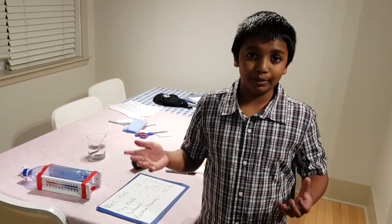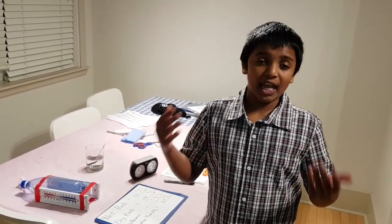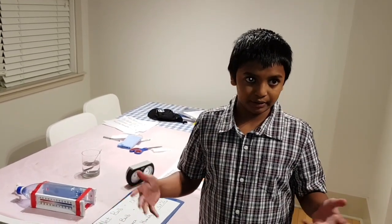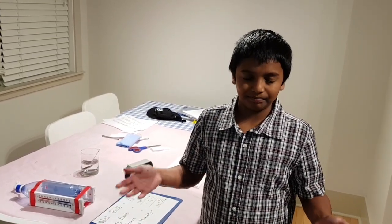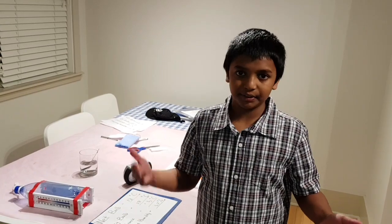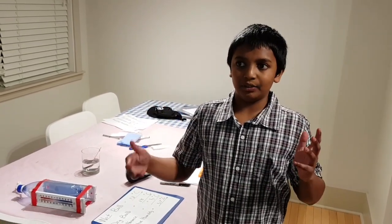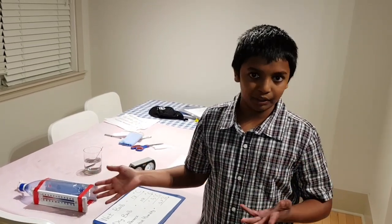For weather, we measure humidity because humidity is the amount of moisture or water vapor in the air. Water vapor is a key part of precipitation, because if there's a bunch of water vapor over an area of land or ocean, it could cause a lot of rain, sleet, snow, ice, hail, all these other examples. When you measure humidity, you measure the amount of water vapor. So once you know the amount of water vapor in the air, you could predict, is it going to be a dry day, or maybe a day with lots of precipitation?